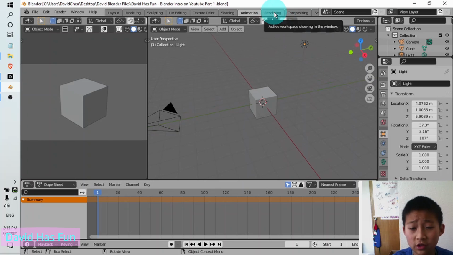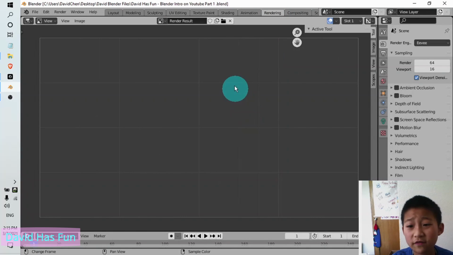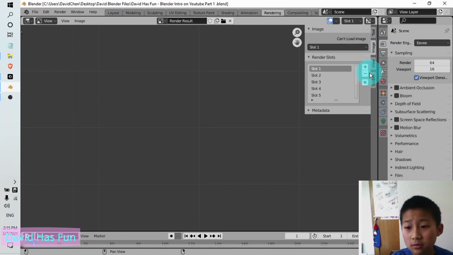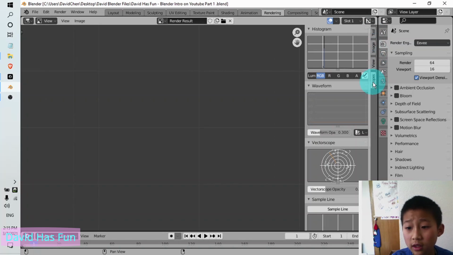Next we've got rendering. This is when you finish rendering your animation or picture that you made. You can't get right to here yet because you have to render your thing first, and then you can see what's in here. There are all these things over here: tool, image, view, and these.